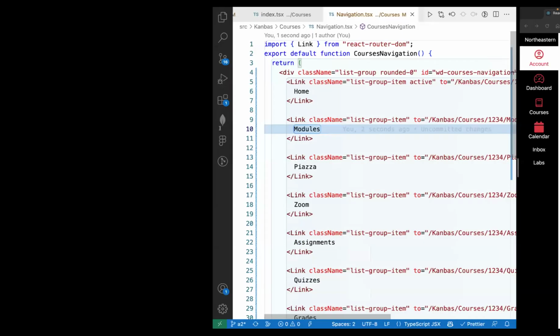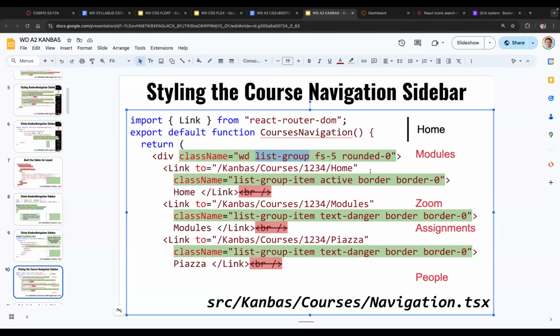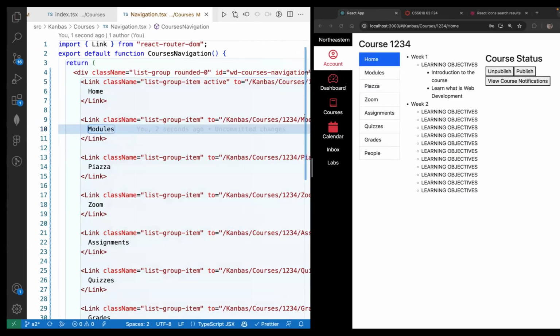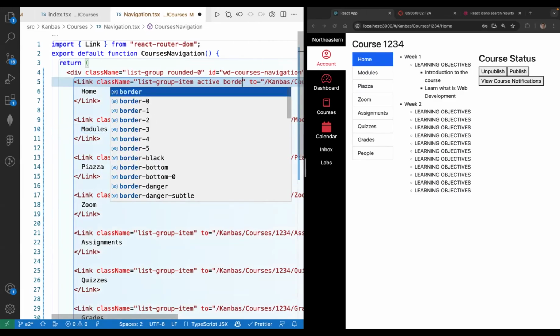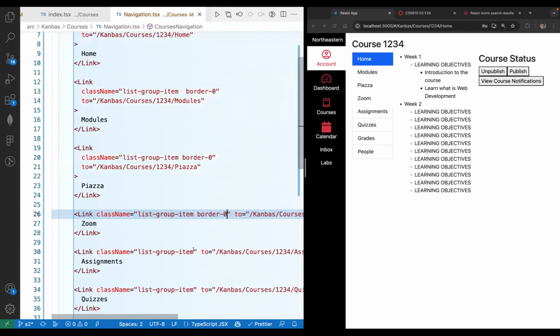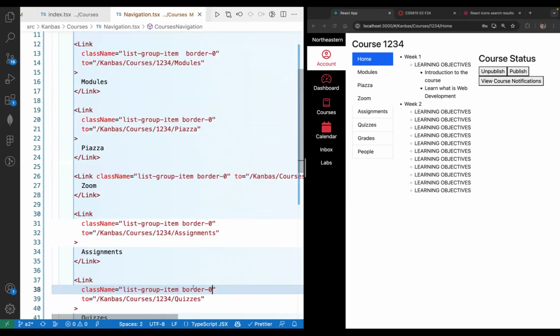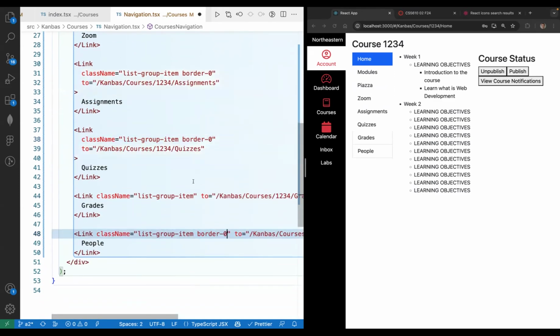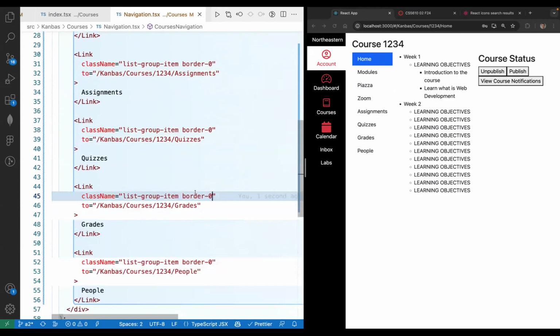Okay, and also what we're going to do is that we're going to turn off the borders for all of them. So let's do border 0 for all of them. No border. Although we do want borders for the first one. So we'll fix that in a minute. So let's go back and set all the borders 0 except the first one, the one that's selected. Right. There we go. Okay, so now none of them have borders.